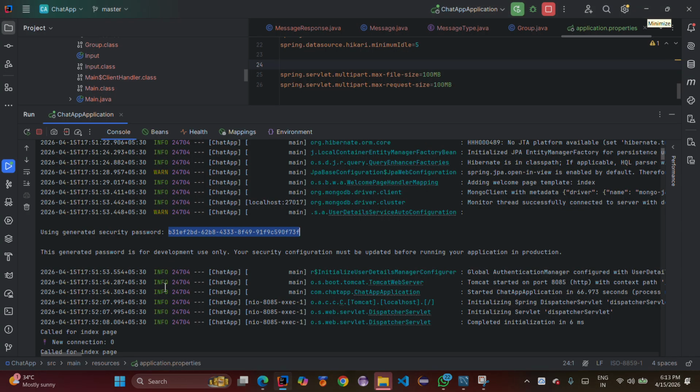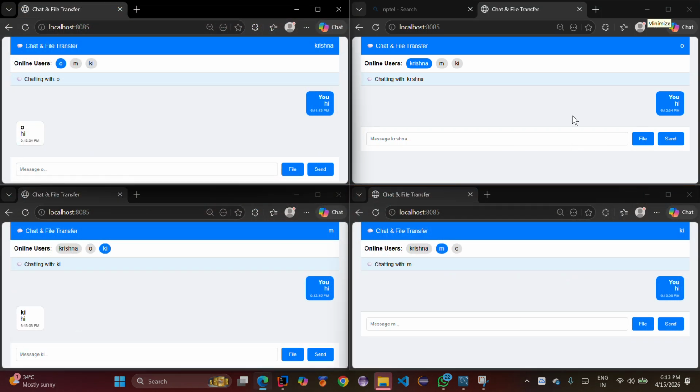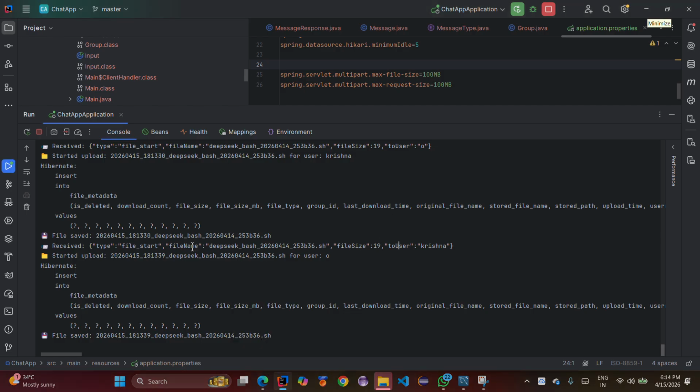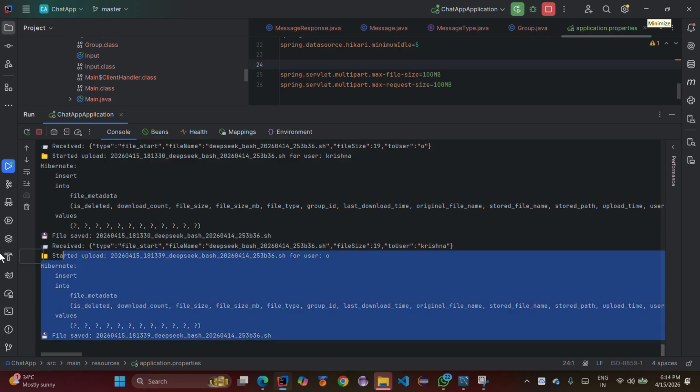This is being stored in the server, as we can see that this deepseek bash file is for user Krishna. This Krishna from O has been sent a file, and this is being saved into the database.